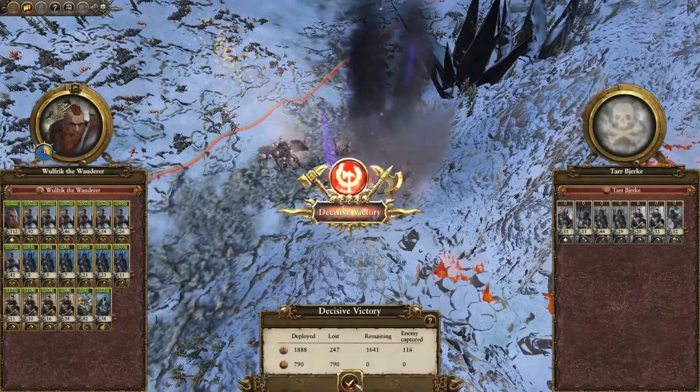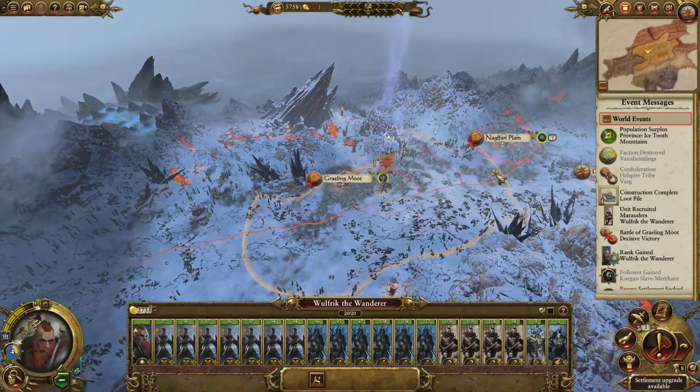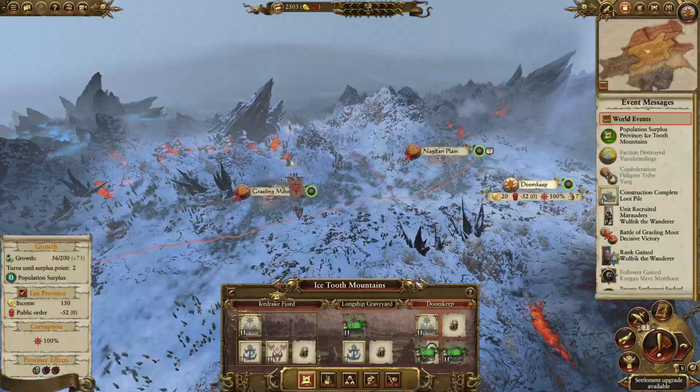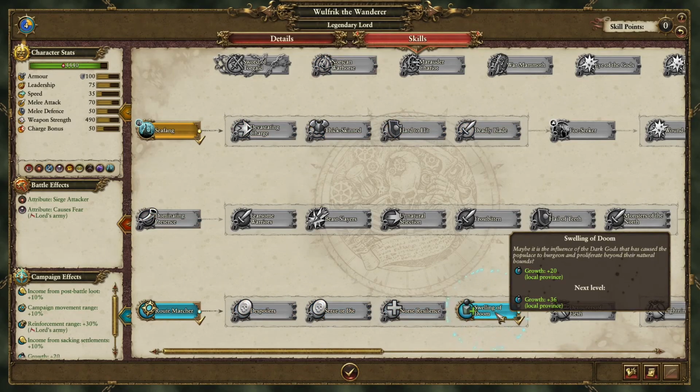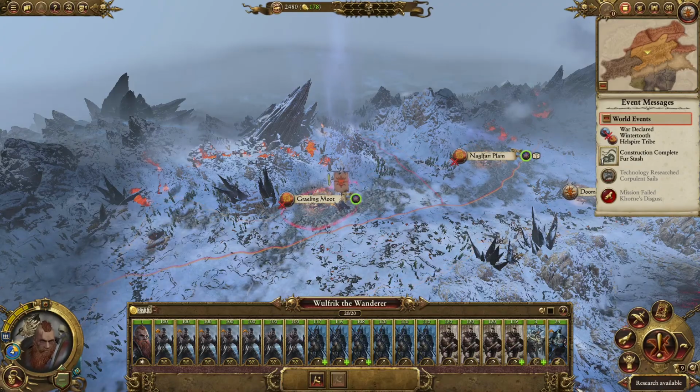We can auto here, and the plan is to try to sack between the two cities. For now, we'll just replenish in our land, get more growth here, and upgrade Longship Graveyard. We'll get more growth on Wulfrik. See the pattern? Turn 9. We researched the extra movement, which will hopefully help us with the sacking plan.